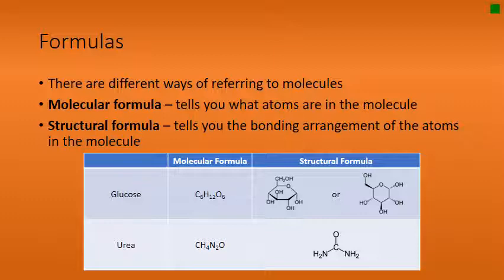So what we have been looking at, what has been drawn on these slides, is what is called the structural formula for a molecule. It actually gives you a great deal of detail. It tells you the bonding arrangement of the atoms in the molecule, who is sharing with whom. We differentiate this from the molecular formula, which simply gives you the identity of the atoms in the molecule and the number of each atom in the molecule. In biology, the structural formula is much more valuable than the molecular formula, although obviously the number and type of atoms is the same in each.